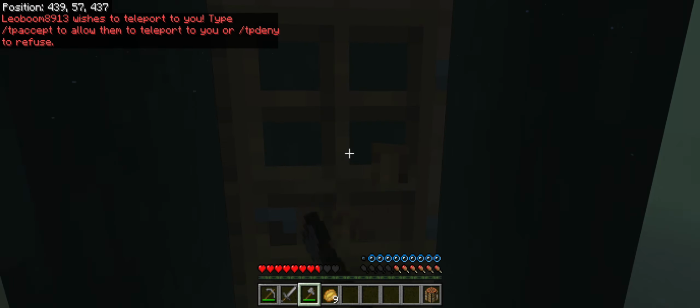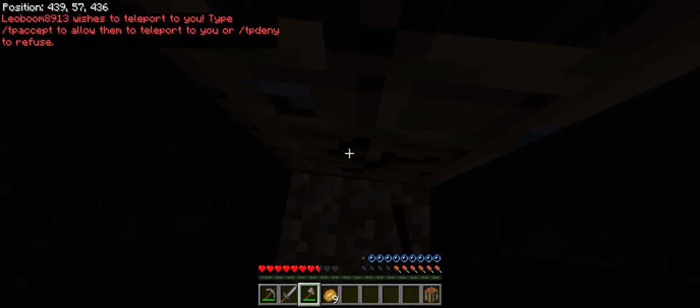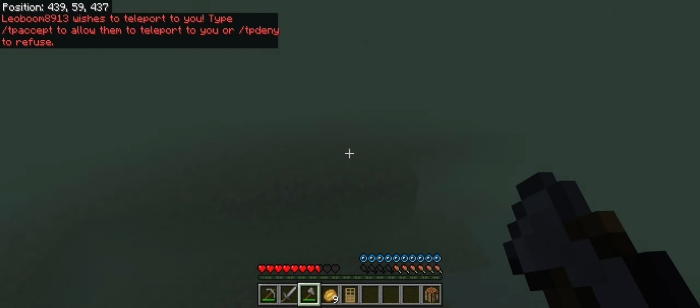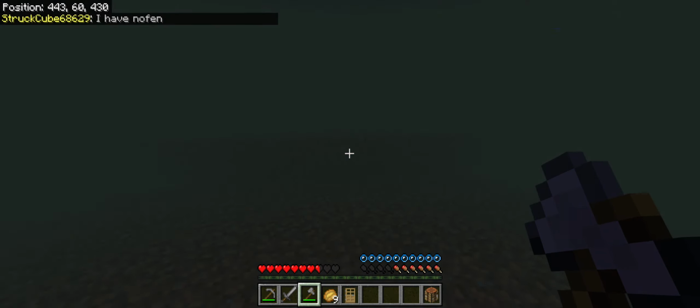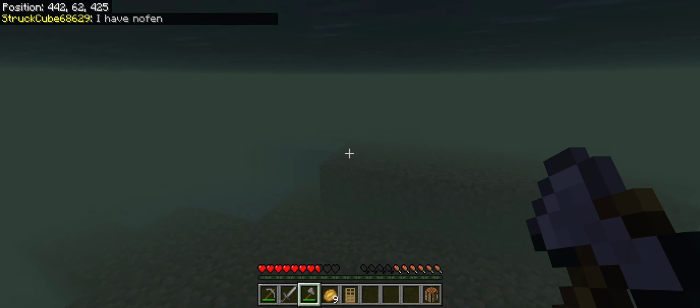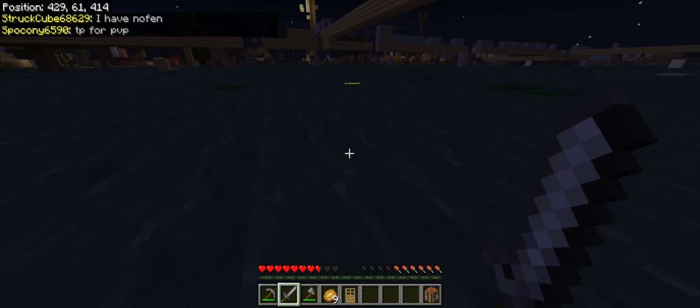Right. No, you're not teleporting to me. You're just gonna kill me. I should kill this person since he has no clue I'm right here. I should just kill him for fun to see if he has any good loot that I can get from him.